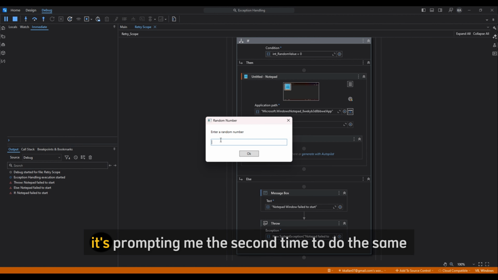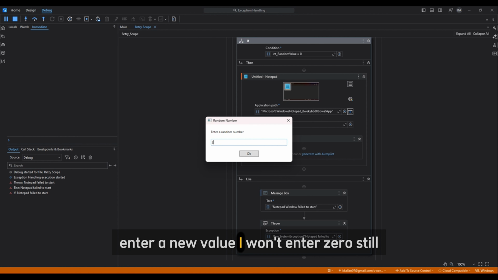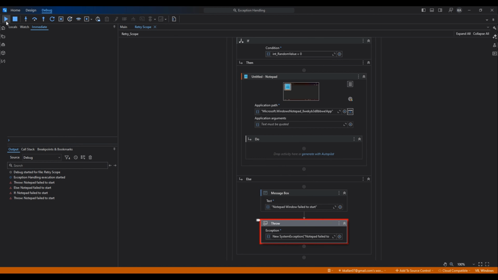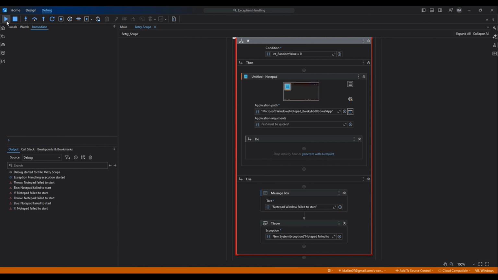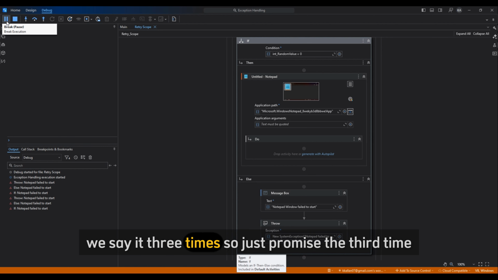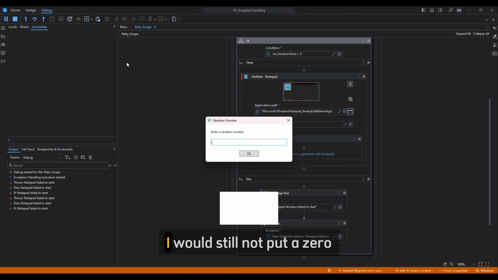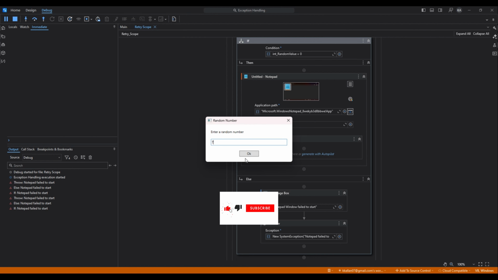So it's prompting me the second time to do the same. Enter random value. I want to enter 1 still. Notepad window failed to start. We say 3 times, so it has to prompt me the 3rd time. I'll still not put a 0.